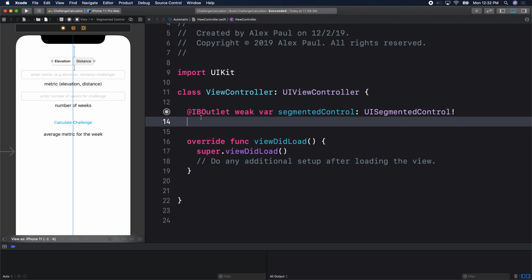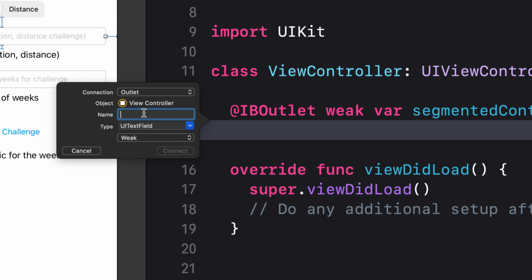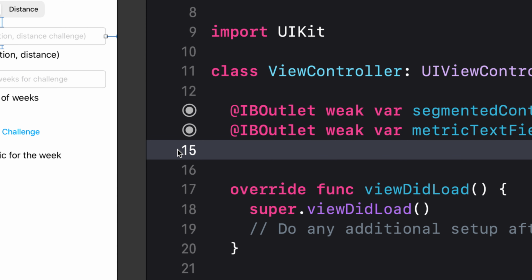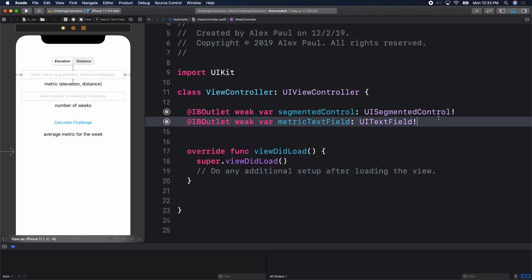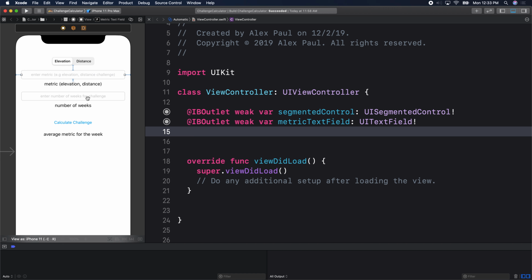Next up, we have the metric text field. That's where the user enters whether it's elevation or distance. So control drag from your text field. First text field is called metric text field. Then we have number of weeks text field.